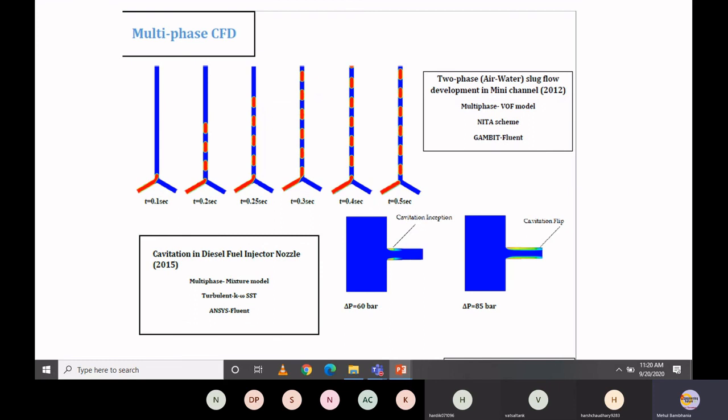They found that this cavitation slip helps the atomization process, and if atomization is better, then we will get better combustion, and the efficiency of the engine can be improved by means of this phenomenon called cavitation.